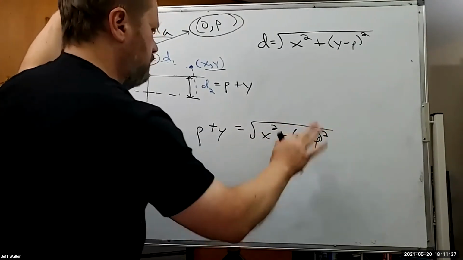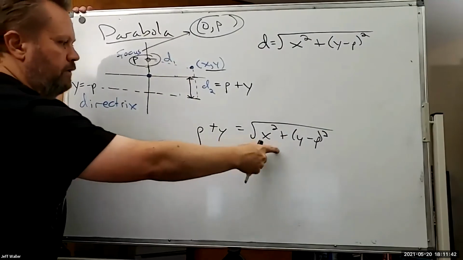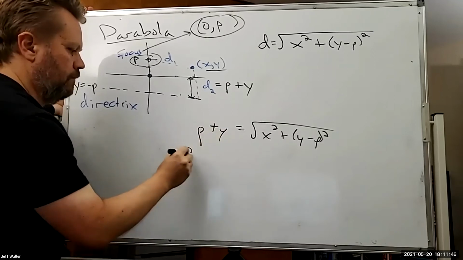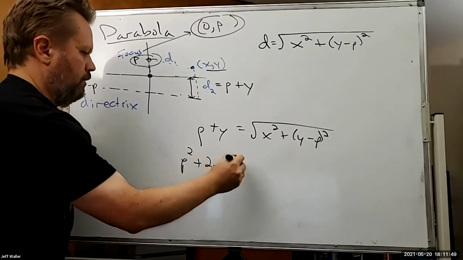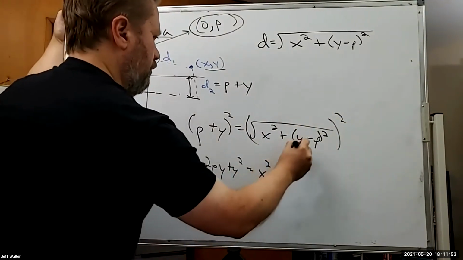All right, so just stay. I'm just going to do some algebra real quick. You should be able to follow pretty quickly. I'm going to square both sides, so then I can square this. All right, is that cool? I'm squaring both sides so I can kill that square root. I'm going to FOIL this out.